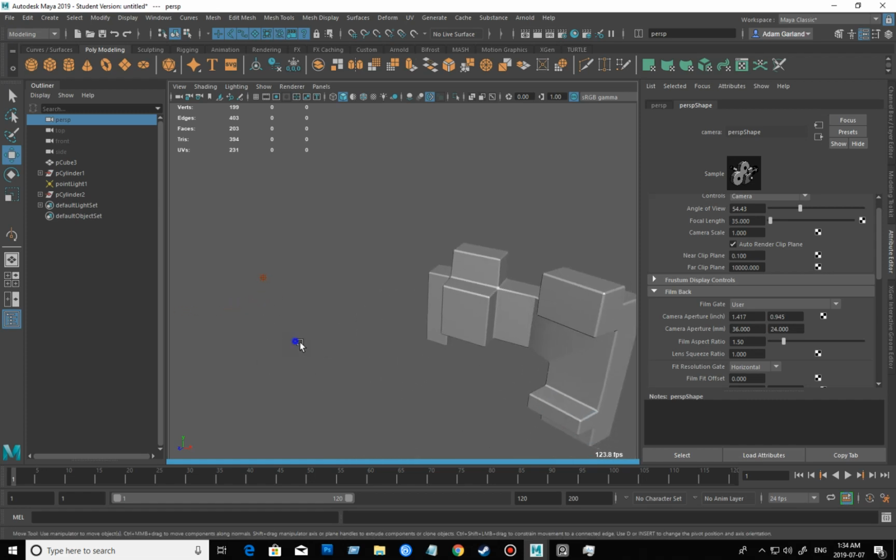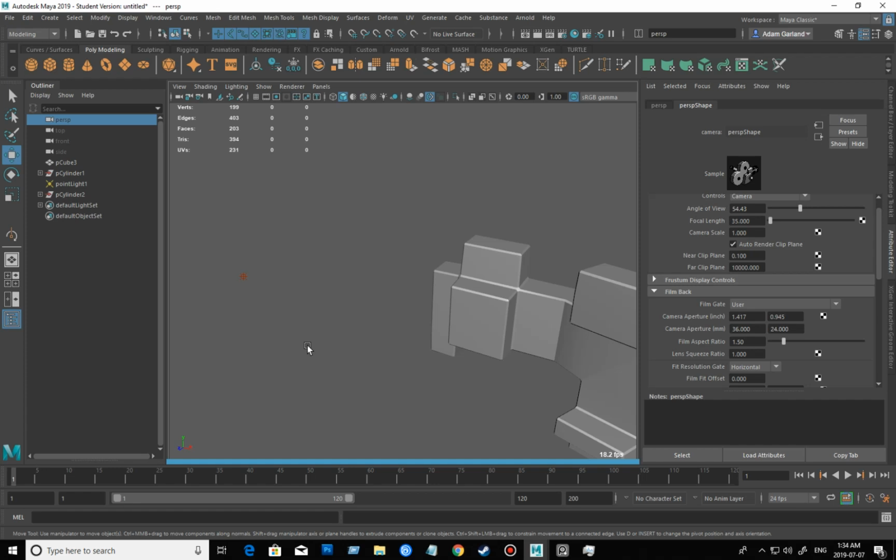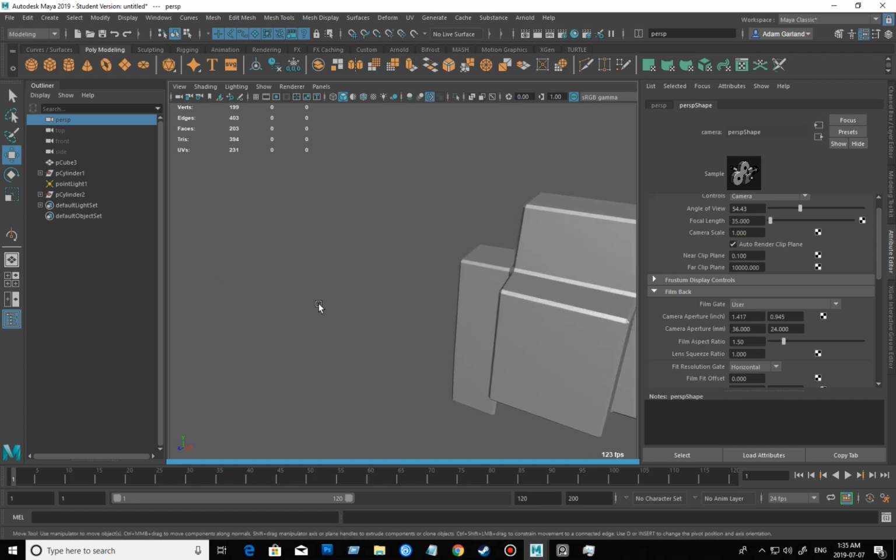And then the Z-fighting is when the values are so close, within this sort of 0.01 tolerance, it doesn't know what to do with them. It's like which one is in front and which one's in back. And so it tries to render both of them and it doesn't know what to do. So that's the issue there. So those are some of the visual artifacts that you would deal with when dealing with that.